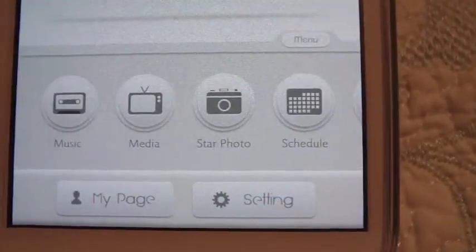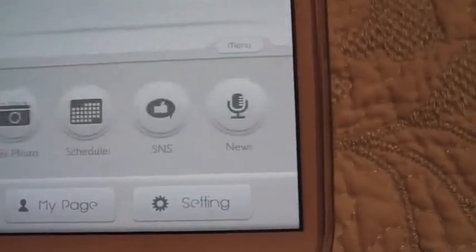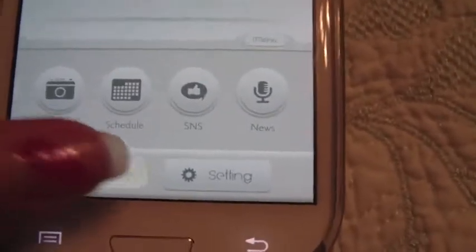And look, it's the app. It's the app. How well can you see this? Only you. There's the menu. The music, media, star photos, schedule, SNS, and news. Let's see what my page is. My contents. So looks like I have this one. And I can scan in another QR code probably, because it just shows which ones you got. See menu. Yep. Home.